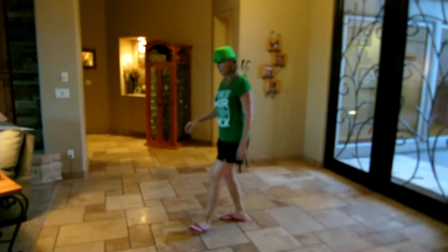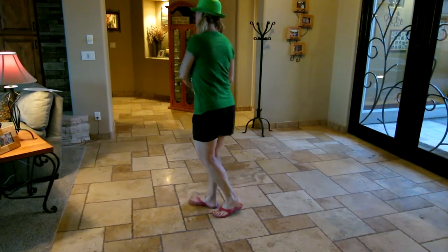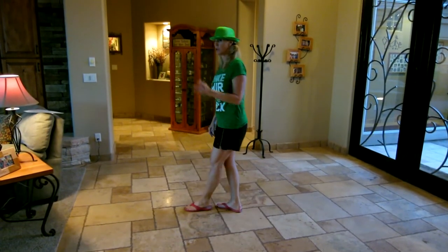Two more heels with the jazz, and you're back to where you started. But I would also like to show you how you can play with this dance and make it a little jazzier. So here's option two, just taking some of the basic steps and changing them a little bit.